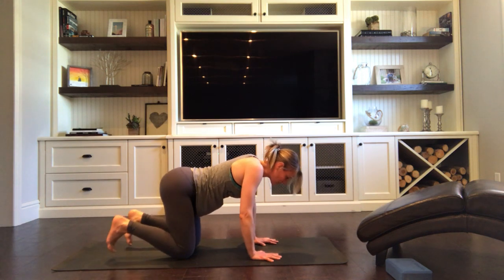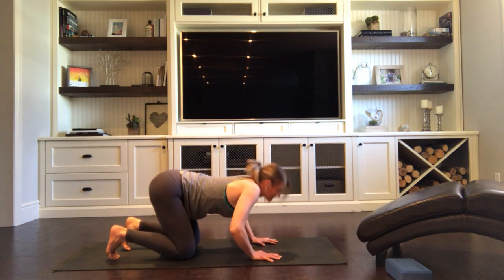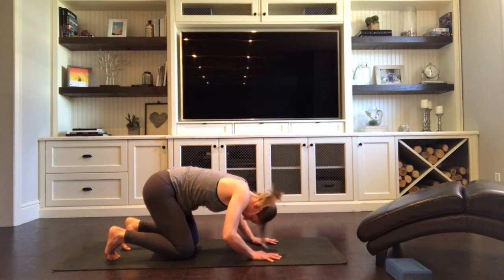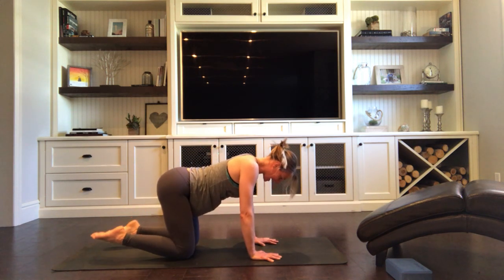Okay, let's tuck those toes under. Inhale, look up. Exhale, round. Inhale, look up. Exhale, round. Neutral spine. Untuck the toes.